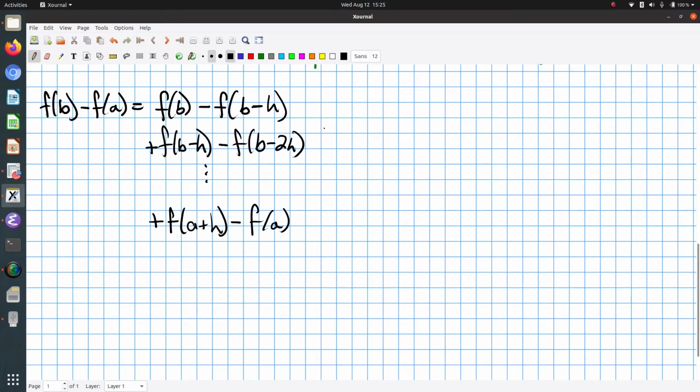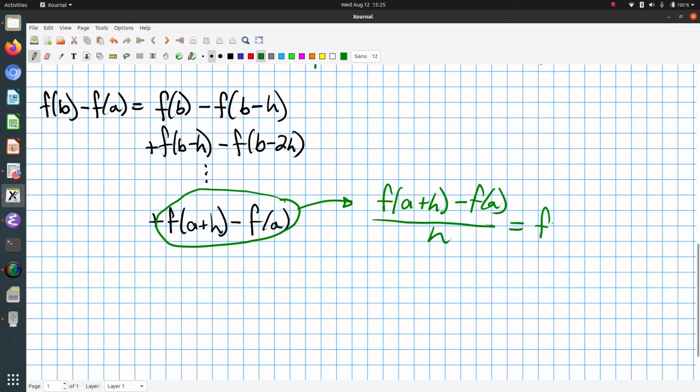Oh, okay, so what do I mean by that? Well, let's sort of zoom in on what this quantity is. Well, it's not quite the derivative, because there's a 1 over h missing. In fact, f of a plus h minus f of a, normally you say this is over h equals the derivative at a, right? So if I get rid of this and multiply the whole thing by h, then we're in business.